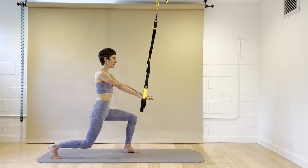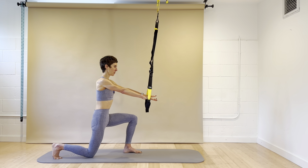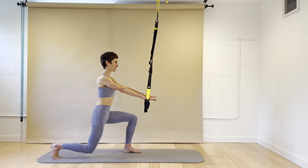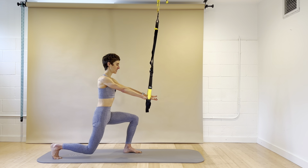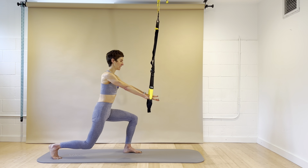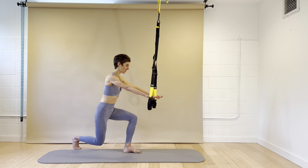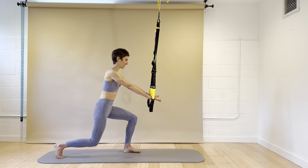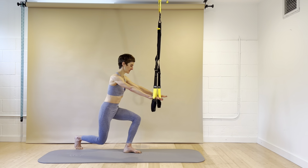You want to keep the awareness in that right hip, so the backside lifting, not to drop in there. By pushing into the TRX, you can activate some lats and some upper body core. And we'll hold it here, and then we'll have across and back, and across and back, and across and back, across.